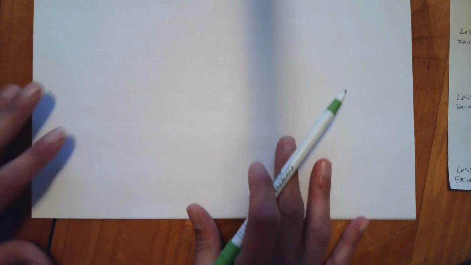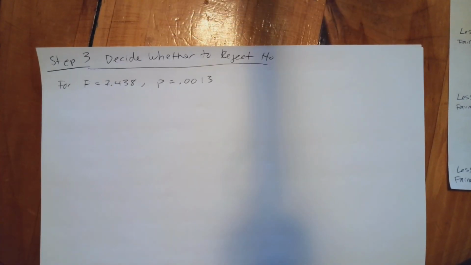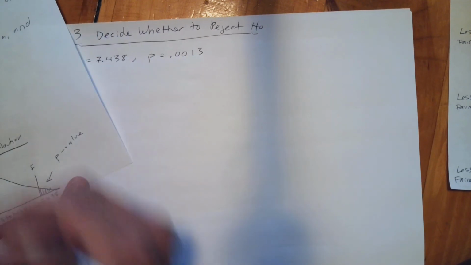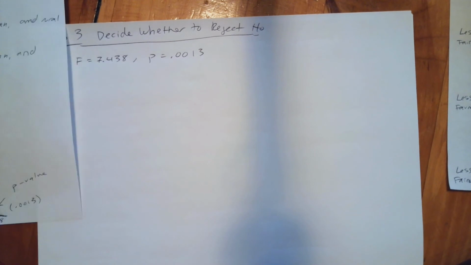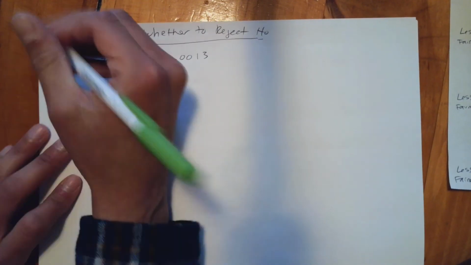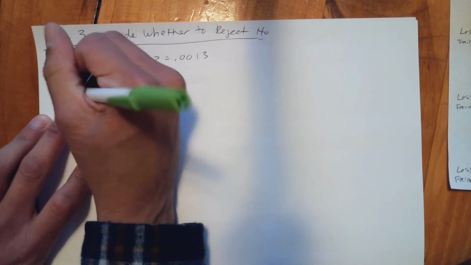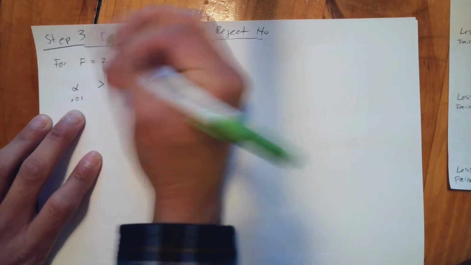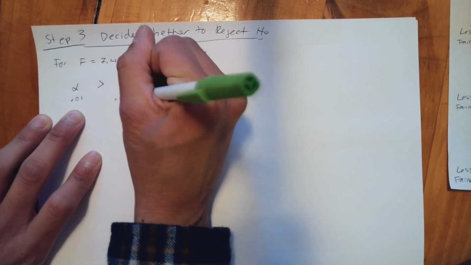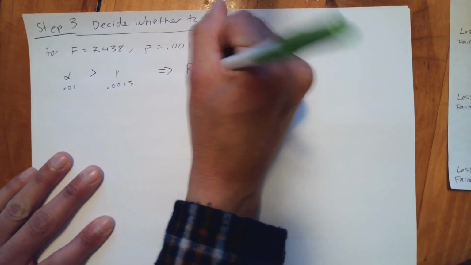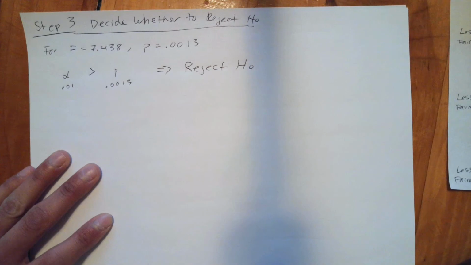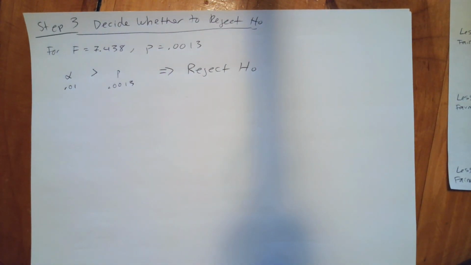All right, so with that, we get a p-value of 0.0013. So the area under the curve here is 0.0013. Our alpha level was 0.01, so our alpha level is larger than our p-value. And this means that we reject the null hypothesis. So based on our samples, we are able to reject the hypothesis that people in urban, suburban, and rural areas all perceive the same amount of police fairness.